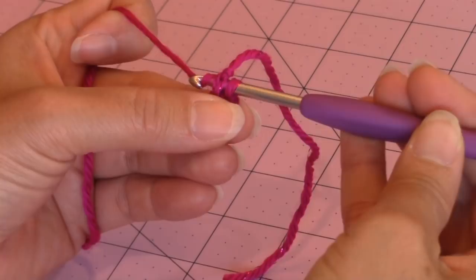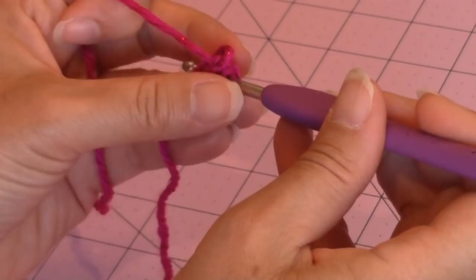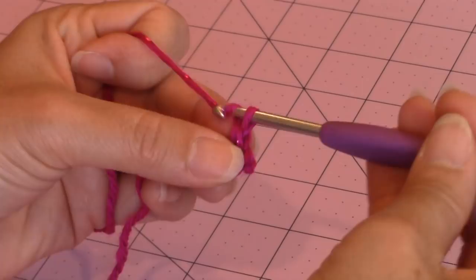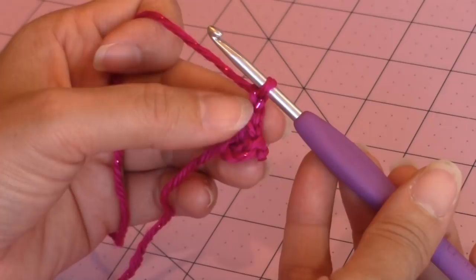Then you're going to go into the center of the loop with your crochet hook and then bring up a loop. I'm going to go behind my loose yarn end and then make a single crochet. Then chain two. That's going to count as your first double crochet into the ring. We're going to make a total of 20. So that first chain counts as your first double crochet.